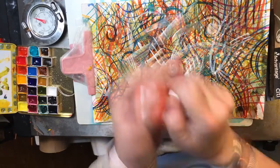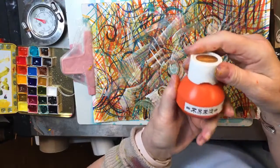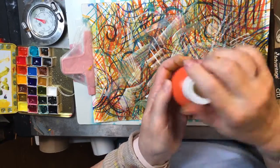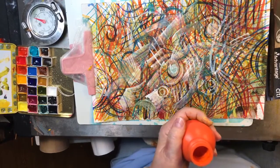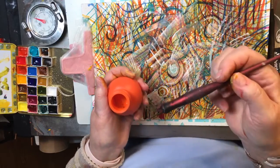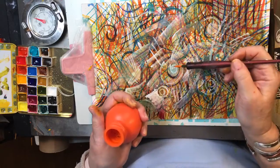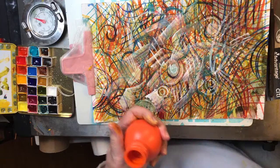Just for grins, I have some Sumi ink — and it is vermilion. Let's see if we can get this to play with us today. I had trouble with it. I have a calligraphy pen here, and if my nib isn't worn out — and it may be — alright, we're not going to do that.